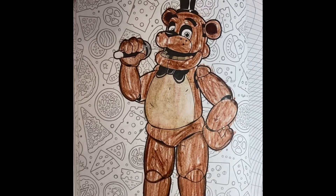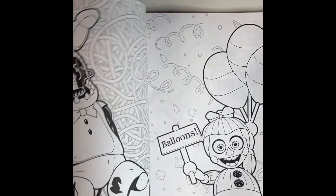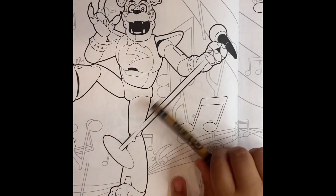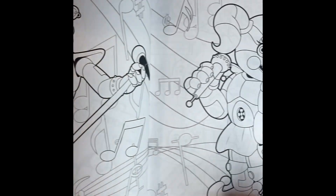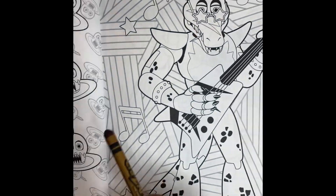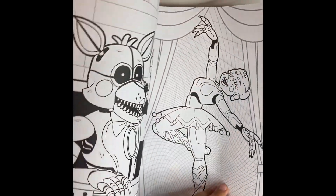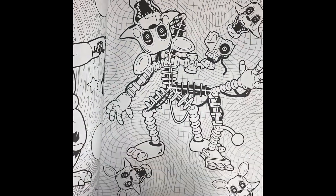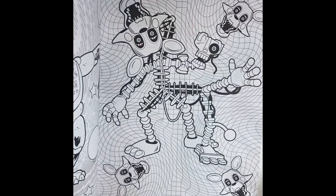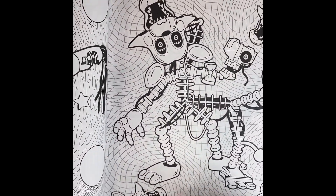I'll color these all later. Look at all the pages — there's a bunch! A little Bonnie went off the face. There's a rockstar, and one from security — there's a bunch of characters. This is a mini — and here's where the books are. This is the cover; if you see it, you gotta buy it, it's fun! Okay guys, bye!